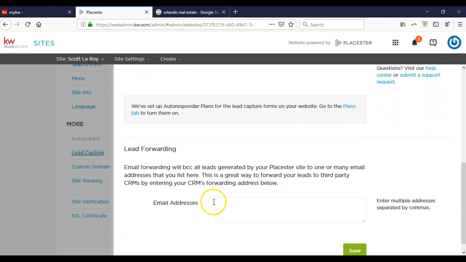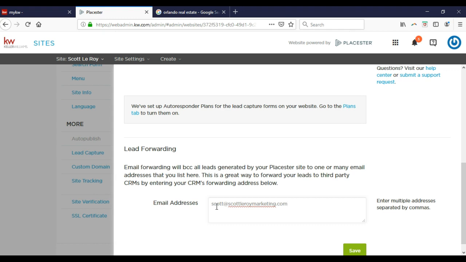Now at the very bottom, this is where you can put in your lead forwarding option. So whenever you do receive a lead from this website, you can put in whatever email address you want to receive it. I always suggest putting in your preferred or primary business email address. And if you want to add an additional one, just put a comma. You're not required to, but I always like to put a space, a comma, and then usually a space to add another one. As you can see, it says enter multiple addresses separated by commas, so that way you can send this out to multiple people. So whenever a new lead comes in, you'll be alerted immediately.